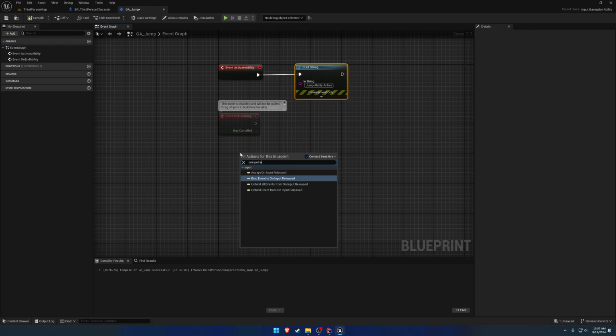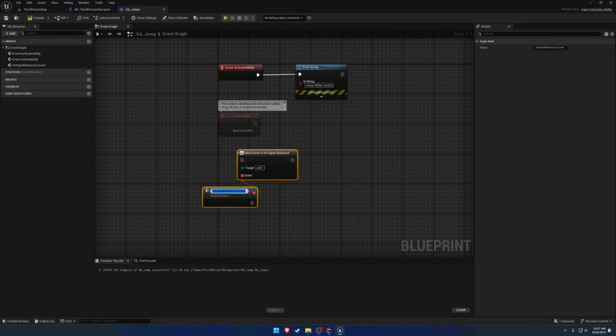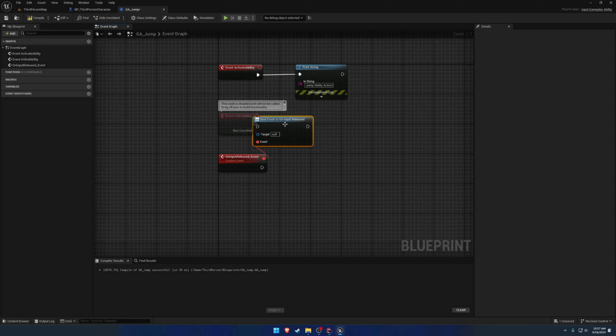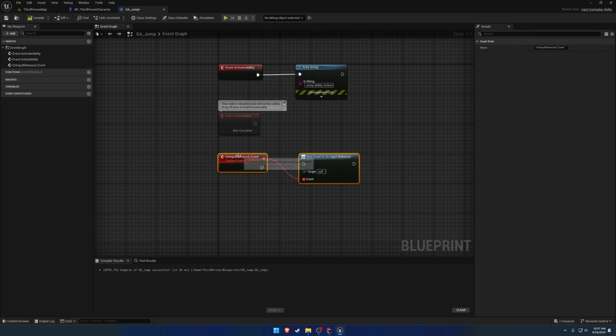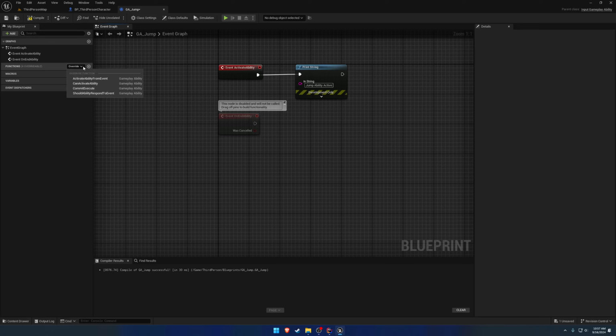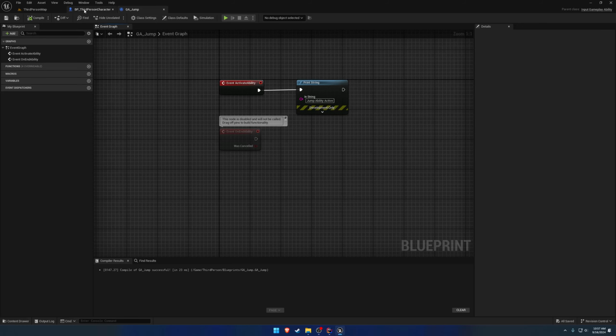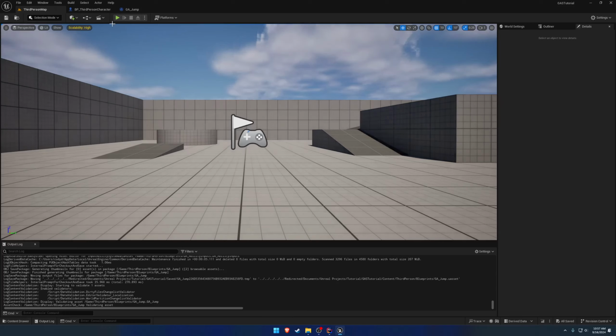So we have our on input pressed and on input released. So we can bind to those. And it just occurred to me that I did this in the way that I did not like. What I mean by that is I don't want them to be actual delegates that you bind to. That's something that didn't click in my head as I was actually writing this. But nonetheless, let's go ahead and test this for now. And then we're going to convert them to actual overridable functions instead. So that is my mistake. So anyways, we are giving ourselves the jump ability.